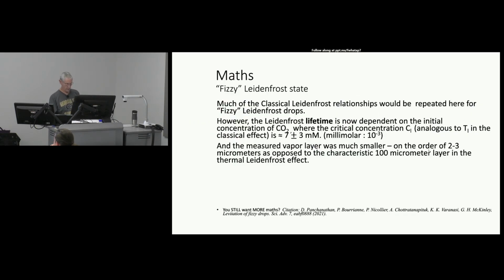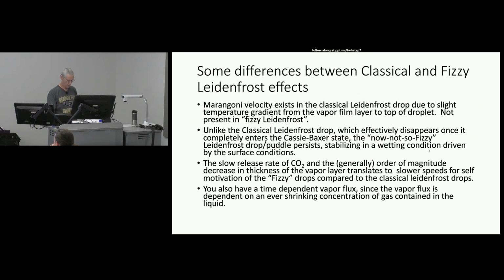Again, I'm going to skip the math. Main differences that I pulled out of this were that you've got a Marangoni effect inside the droplet itself. It's generated by the temperature differential between the vapor layer, where in the liquid you've got boiling conditions, and at the top you have a few degrees less than that.